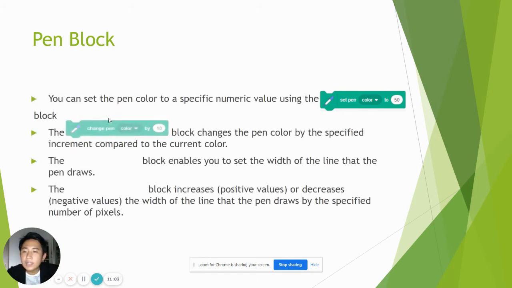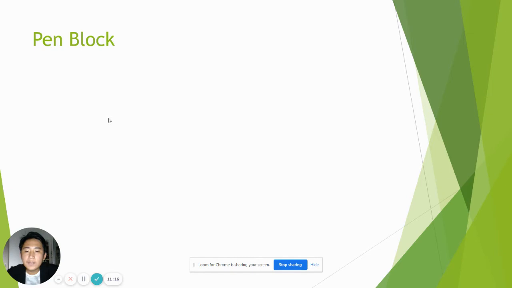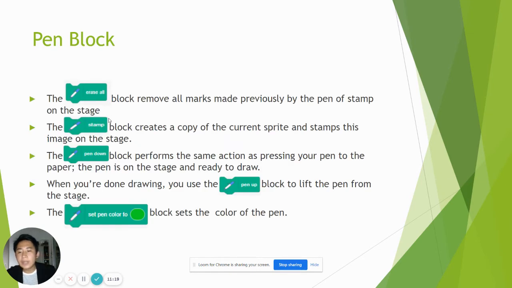Next is the change pen color by block. Earlier what I discussed is set pen color to, which means you initialize the color. Let's say you set the color to green. Even if you're just going to start drawing, you will already set the color of your pen.